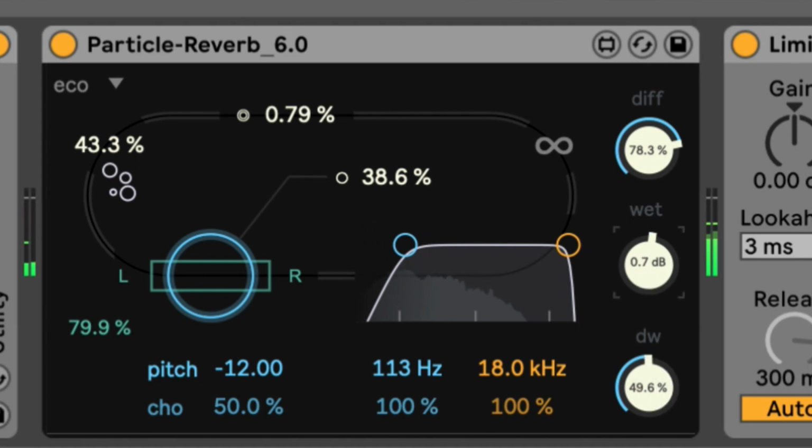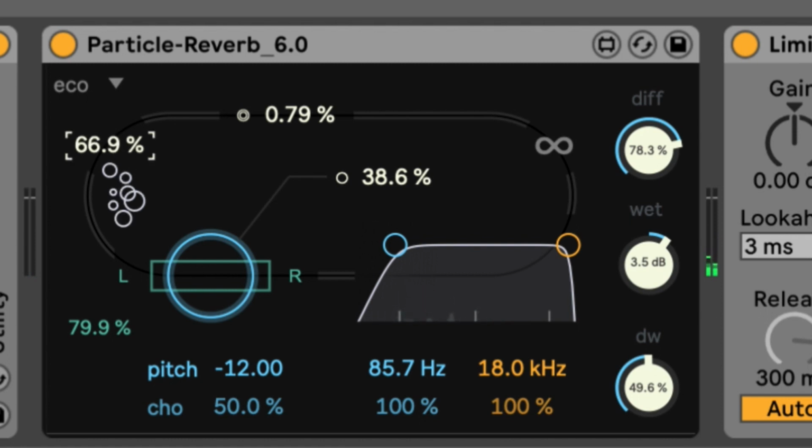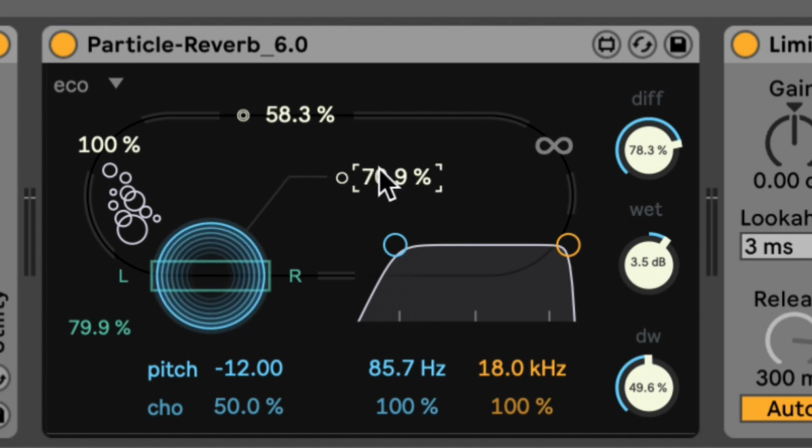So dry wet, you can also amplify the wet signal. There is an internal equalizer. And the thing about this Particle Reverb is that I didn't really read about it or explore it so much, but it's a reverb that has a little bit of granular synthesis inside, you know, it's called Particle Reverb for a reason, I guess.